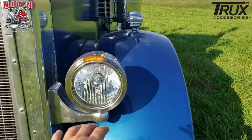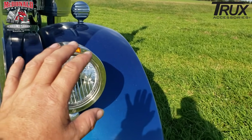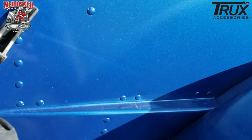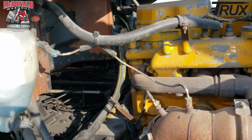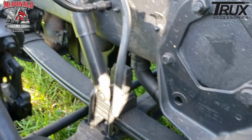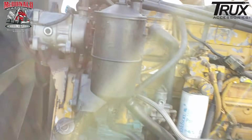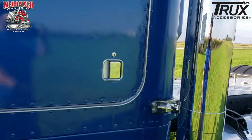We went with single round, the old school look. We did not put LED headlights in it, to be honest with you. We almost always put LED headlights in all of our builds. We wanted to leave that as an option for somebody, since it's getting closer to winter around here. So here you can see the motor. Obviously, like I said before, it's a C12. So we'll go in here, we'll start her up so you can hear the engine.